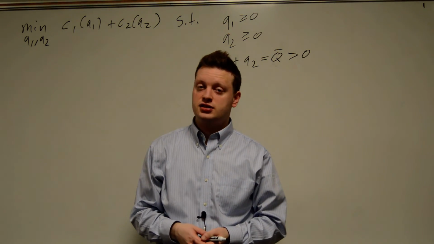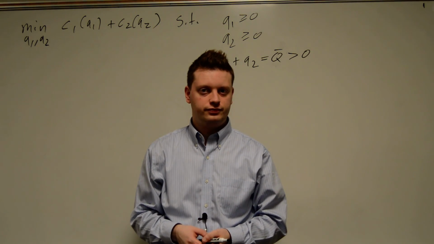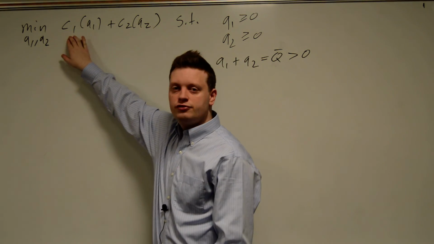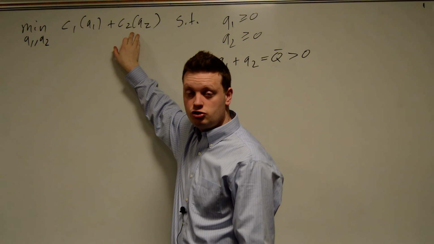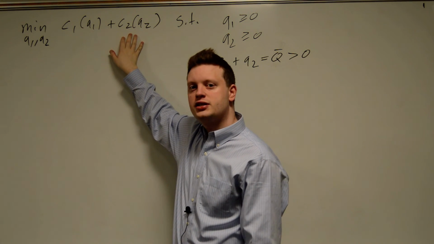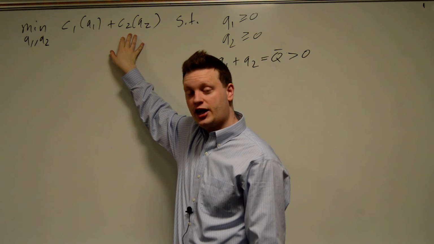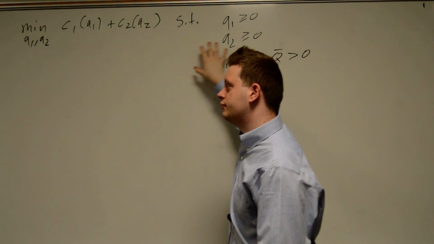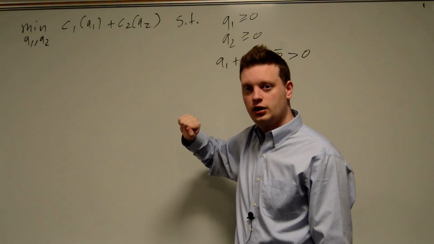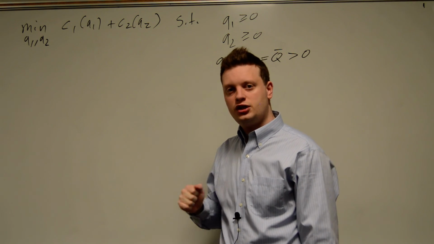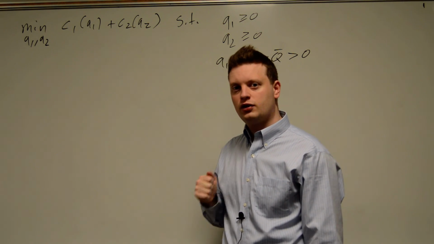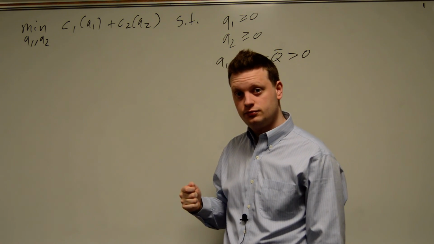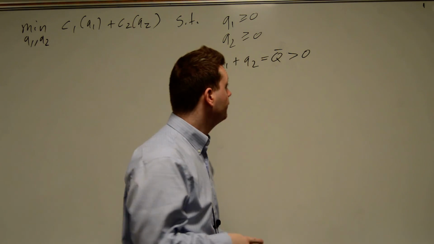Now this looks like a standard cost minimization problem. Let us further assume that these two functions here, C1 and C2, are strictly increasing and strictly convex. If they satisfy that condition, we can solve this. Before solving this, we need to check the constraint qualification and put all the constraints in the right form. So let's start with that.